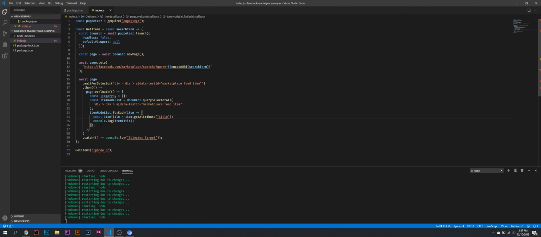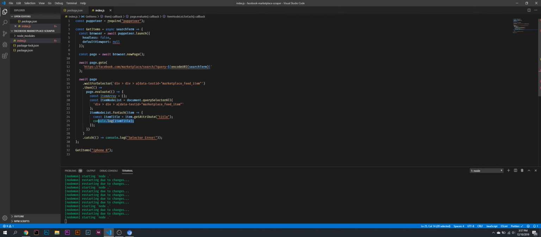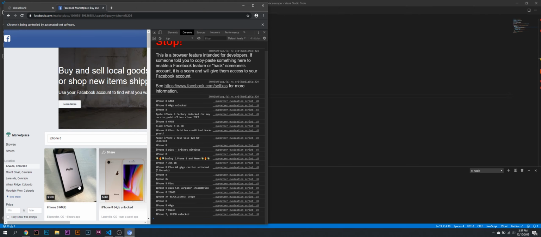So the next thing we're going to want to do is grab the price of the item here. So we'll go const item price, and we will set that equal to item, and we need to see how we're going to actually grab that.